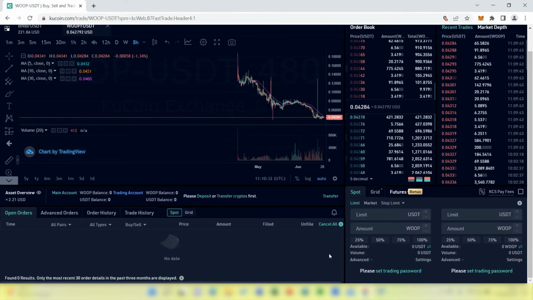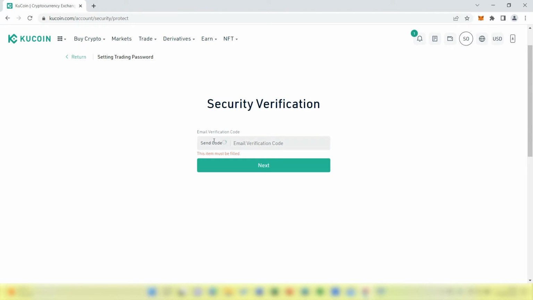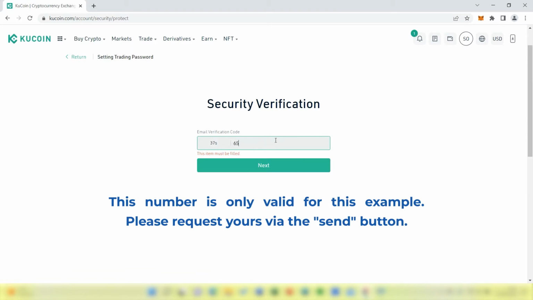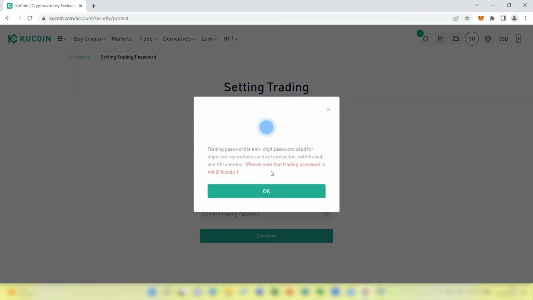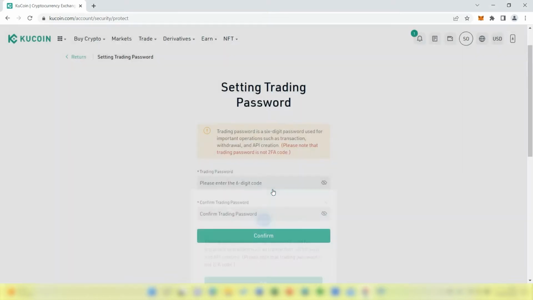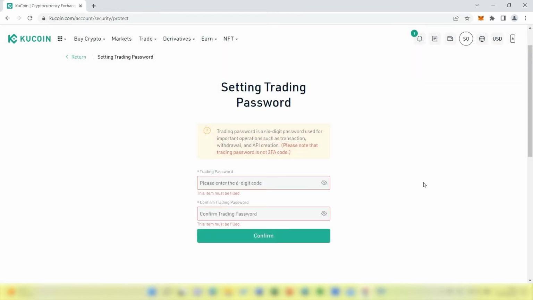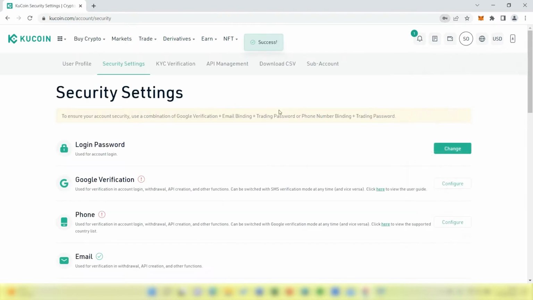Therefore, we will also have to set our trading password. Security verification. Here we give a send code. We will have to put a 6-digit numerical password, a 6-digit number that allows different operations to be carried out on the platform. And we would already have our password created, which we can now enter here in order to operate.